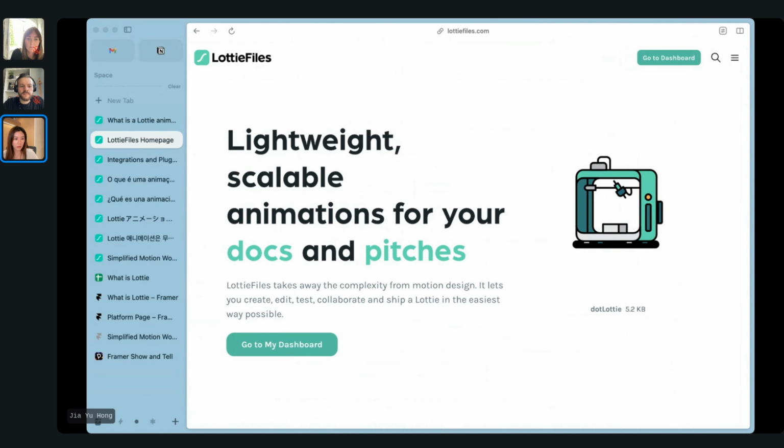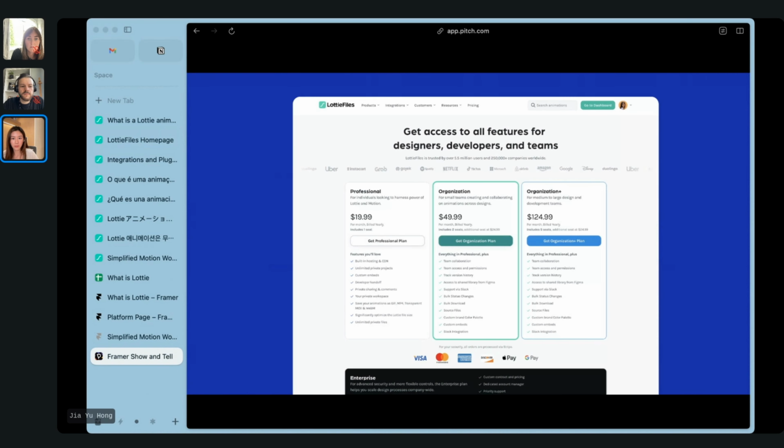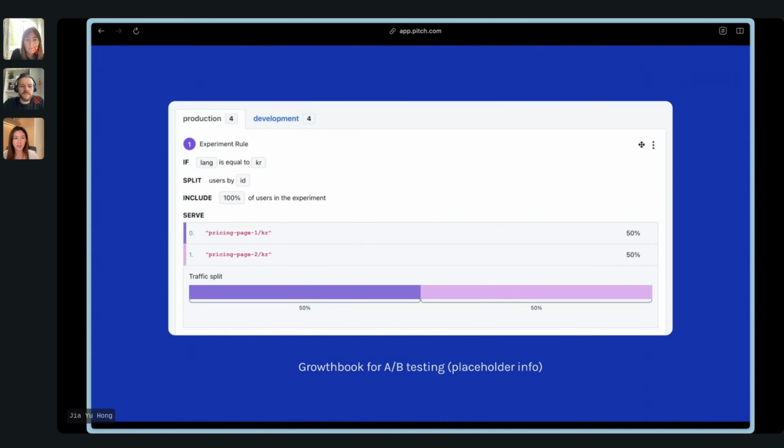I'll just show you a little example of what that is like. This is just an example, it's placeholder information, so this isn't real data. What's happening here is traffic is being split 50-50 for a pricing page for users who have Korean, or KR, as their preferred language.